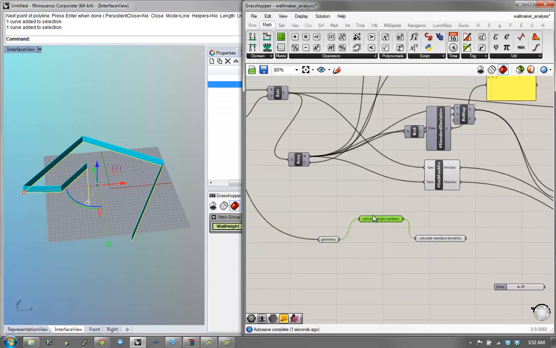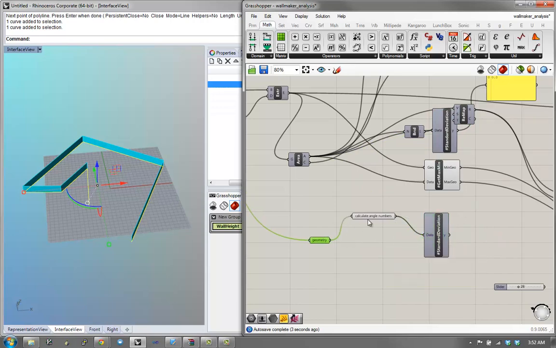That's great. Now we have to do something with calculating the angle, and the nice thing about this pseudocode is we already have the standard deviation. We've used the cluster that we've made earlier. So we could copy and paste it and plug it into here, which is excellent. So now all we have to do is calculate the angle of the numbers. Now because this is pseudocode and I just copy and pasted, we're giving it a curve, not data. So ignore the fact that we're not getting a warning. But if you're following, you can probably understand that what this means is we want to have a function or something that calculates the angle of a line.